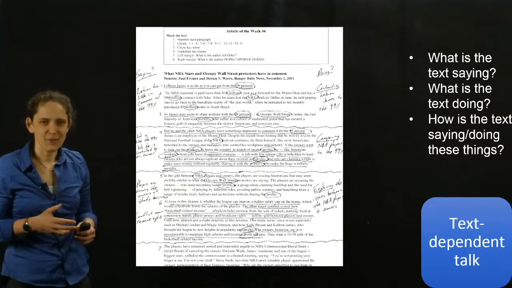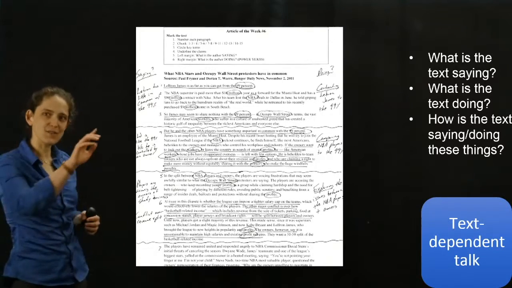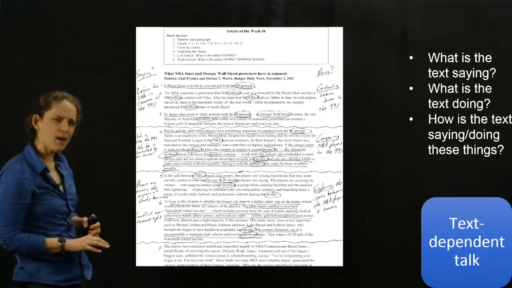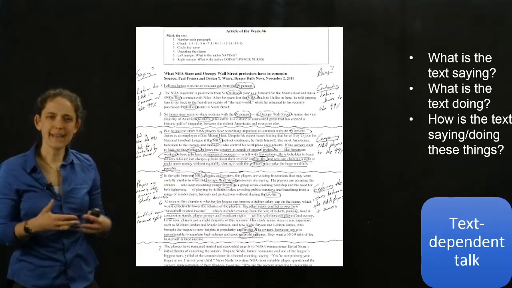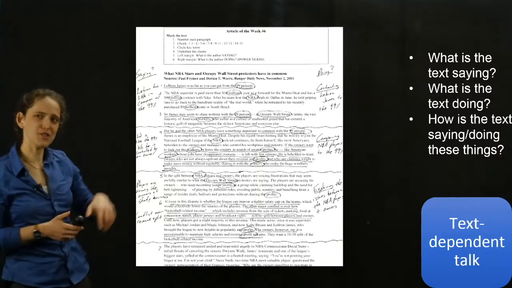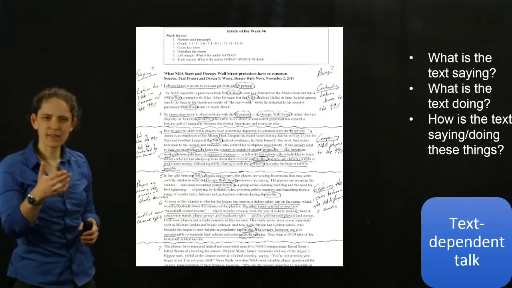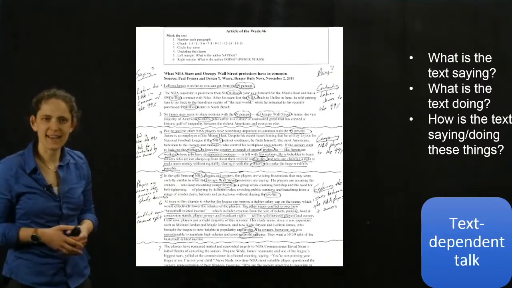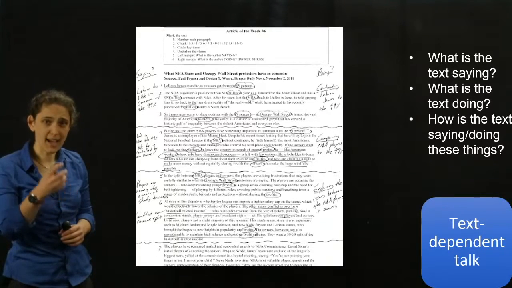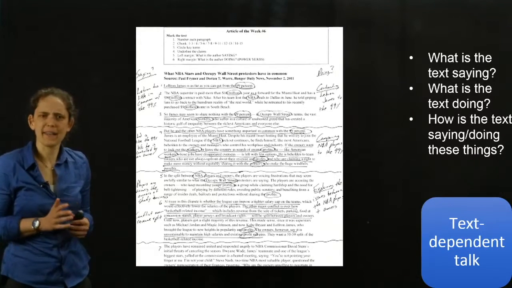And if we invite them to not only think about what the text says, so you see in this image there are notes on one side about what the text is saying, but also what the text is doing and how it's doing that. You see notes about that on the far side of the image. If we think about also what the text is doing and how the writer accomplishes that, then students are not only learning from text the content that's on the page, but also thinking about the writer's choices about how they represented it.